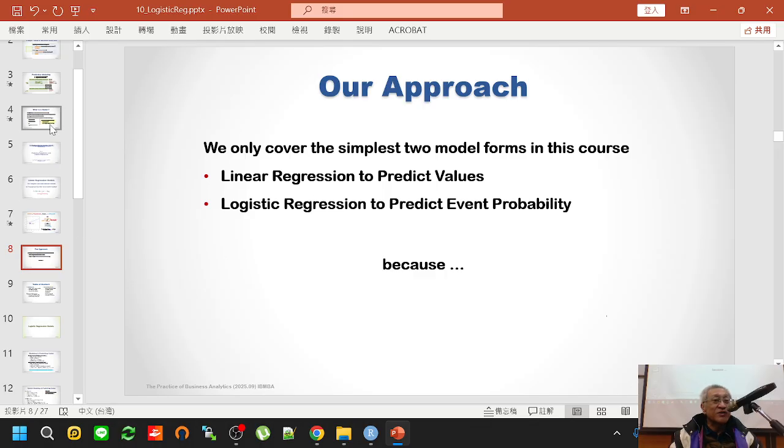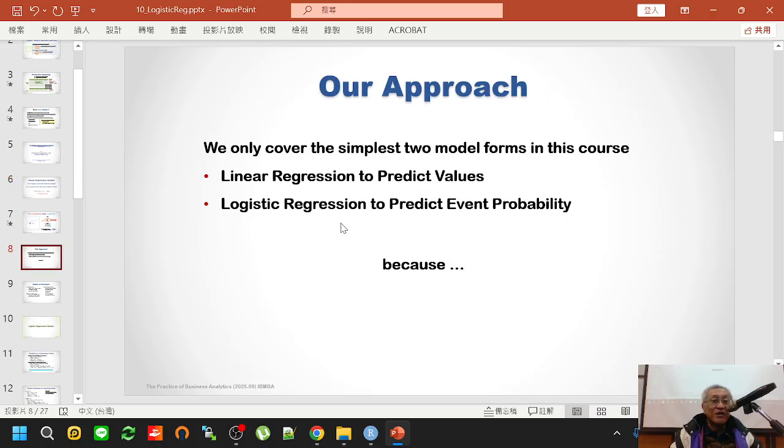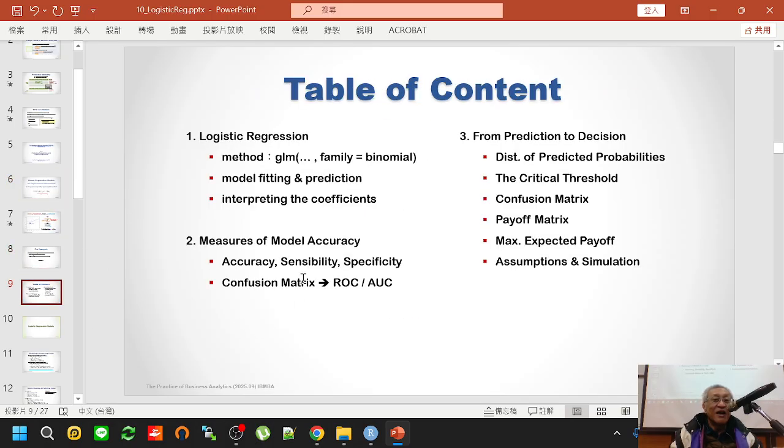So today, this is what we are going to do. First of all, we will introduce what logistic regression is, starting with its mathematical form. It's a little bit complicated, but don't worry too much.